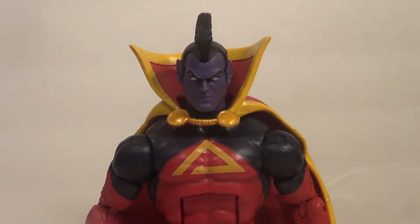I haven't done a Marvel Legend in a while, so what the hell, let's do Gladiator from the Apocalypse Build-A-Figure Wave. Yeah, it seems like a pretty cool wave. I have the Wolverine. I should have already reviewed the Wolverine.